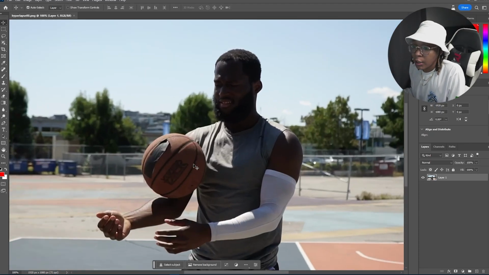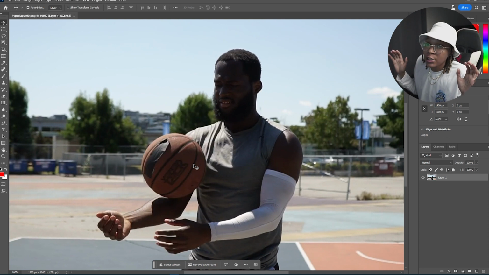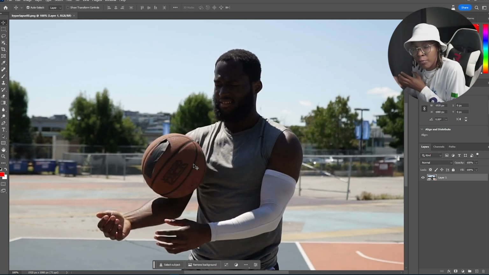Now for my time lapse, I want the basketball to change and be a different basketball. I want it to be a flaming basketball, a glowing basketball. I just want it to change at least 35 times. So after you do this one time, you have to do this step 35 times. I know it's a little bit longer to process, but that's part of making effects. Sometimes some effects take longer than others.